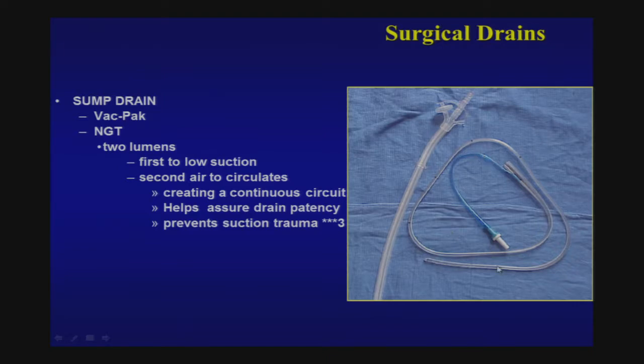Important thing for all to know, and I don't know how much y'all know about this, that's why I'm saying all of these things: these have two lumens. There is a main lumen right here, and that's where the gastric contents come back out. And then you have this blue lumen here, a much smaller lumen that goes along the side of that. Does anybody know what that is for?